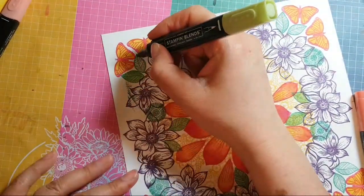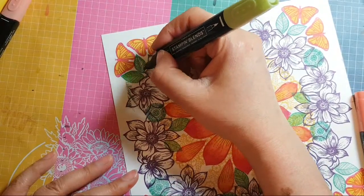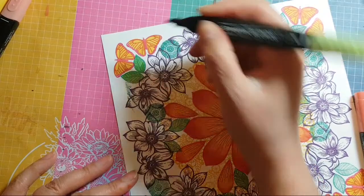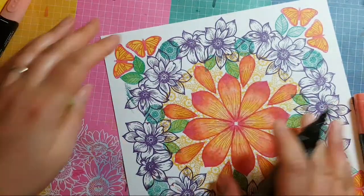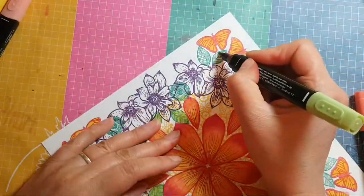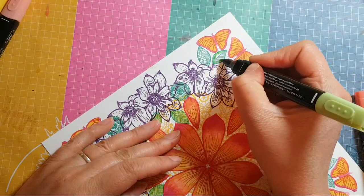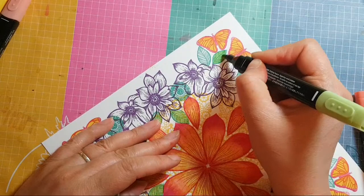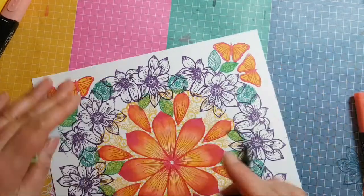Now, when colouring with the blends, you sometimes do have to remember that they do have a tiny little bit of sort of seepage, stroke bleeding. So if you don't want it to go over the edge of a line, just colour up to it. Don't colour right on it.